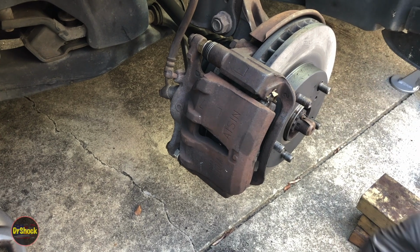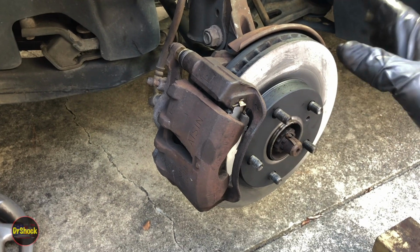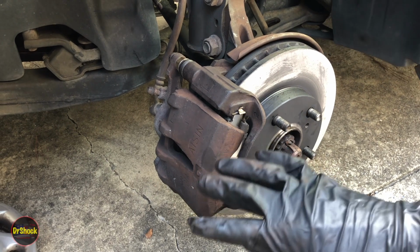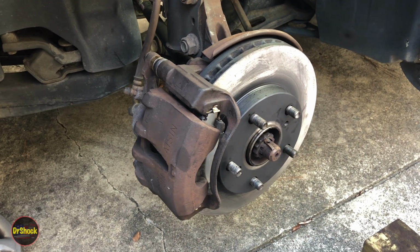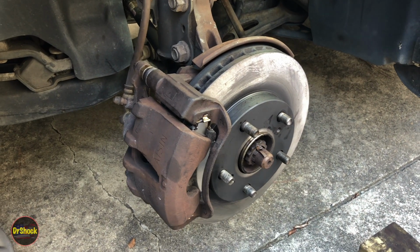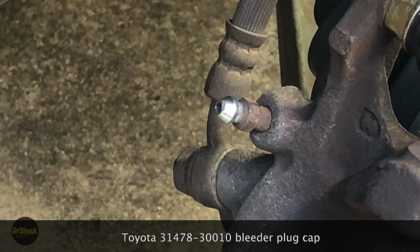We got a few more pieces to do on the passenger side, but let me go ahead and tell you, if you got any questions about this job or comments, go ahead and leave them below. I'll try to help. The idea here was to show you how to do the by-the-book Toyota way with all genuine OEM Toyota parts. One of the last things I'm noticing that we need to do here while I do this outro is I see that we did not remember to swap out our dust boot over here. So we'll go ahead and pull this cracking one off.